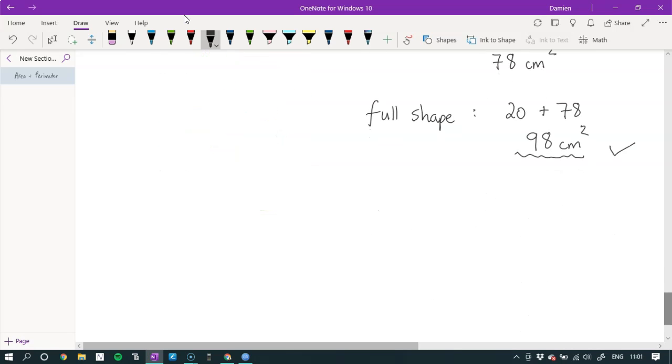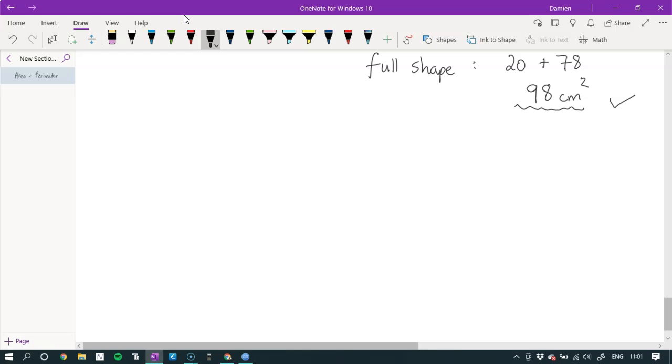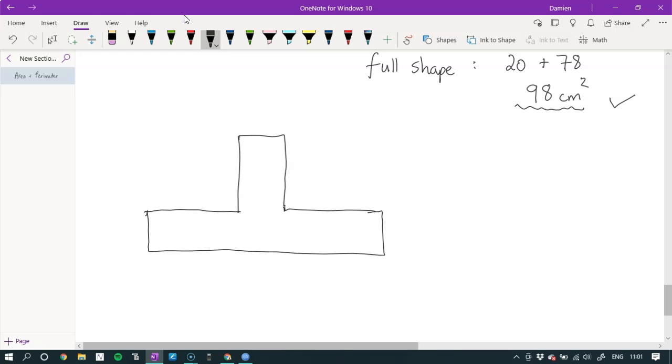Some shapes, you may have to divide into multiple rectangles. So if you had a shape, say like this, where you had a piece in the middle, like that, in a T shape, you could do it this way, which will give you two rectangles. That's perfectly allowable. You could also, if you wanted and you had the numbers, do that. And you would have one rectangle there, a second rectangle there, and a third rectangle there. But either way, you're going to have to divide things into rectangles to find the area.